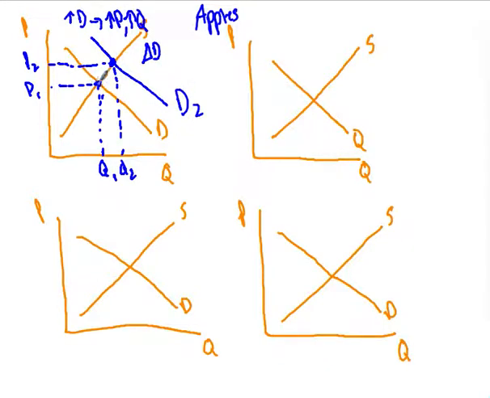Now, how about supply? Is this a change in supply or quantity supplied? What I want you to take a look at is here we were on the supply curve, and something happened, and the equilibrium point moved from one spot on the supply curve to another spot on the same supply curve. So this is a change in the quantity supplied. All right. So an increase in demand will cause an increase in the price of a product and an increase in the quantity, and it will cause a change in demand itself because we have a shift of this curve and a change in the quantity supplied because the equilibrium point is moving from one spot on the supply curve to the other.